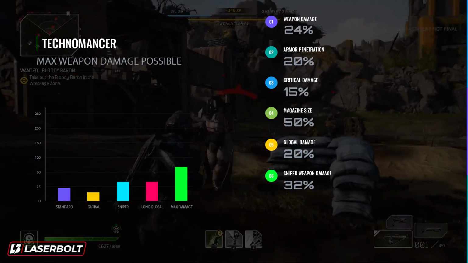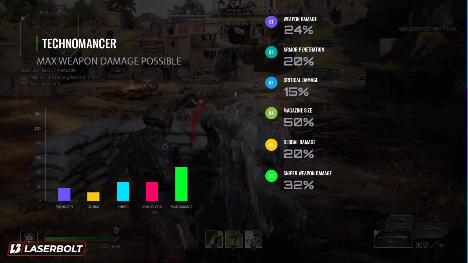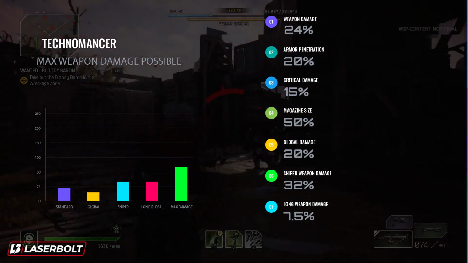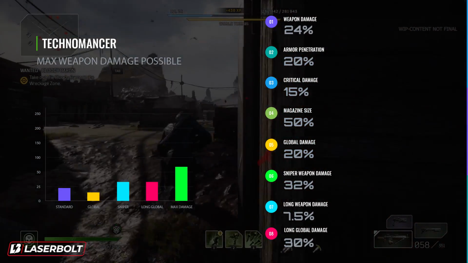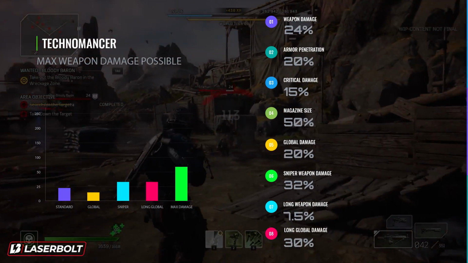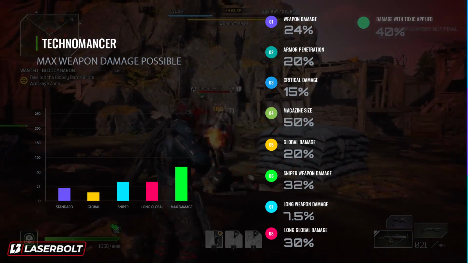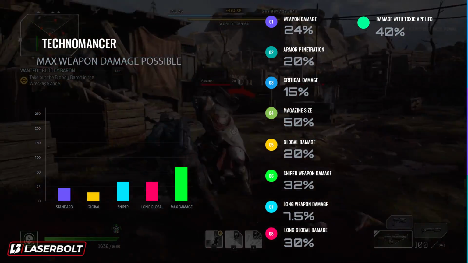Now remember, the Technomancer has the ability to actually convert short-range weapons into long-range weapons, and this is where we're going to be taking into account the long weapon damage of 7.50%. Now, in addition to that, the long-range global damage is going to be a total of 30%. Now, also keep in mind that the Technomancer will be able to apply a status effect called Toxic, and when that status effect is applied, if we pick up every single node, that's going to give us a 40% damage increment if we do decide to go with that toxic status effect.